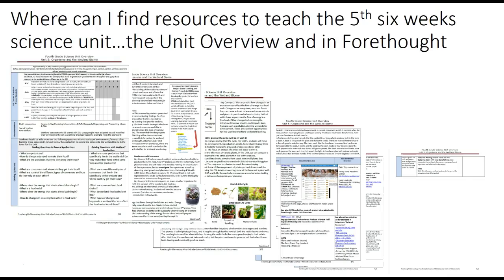So now that we've gone over the 2 options, once you've decided which path you're going to go down, you'll want to be sure that you're clear about where to find resources, no matter which option you're going to take. So of course, I'm going to refer you to the unit overview and then also to Forethought. There's detailed information here about where to find different resources, not only to introduce the standard, but also to look at in the wetland view.